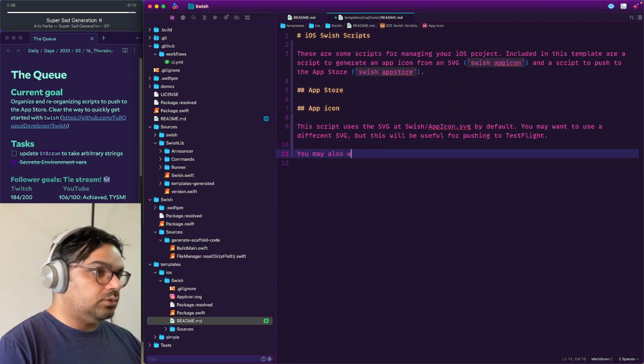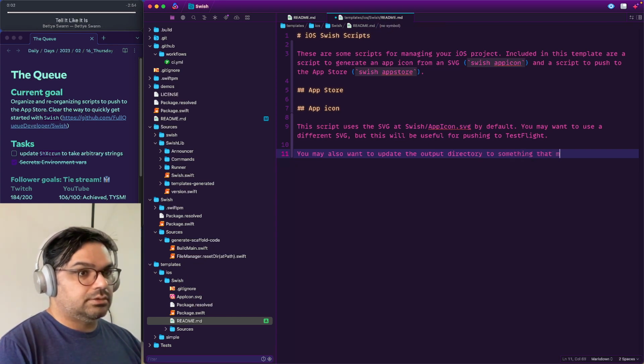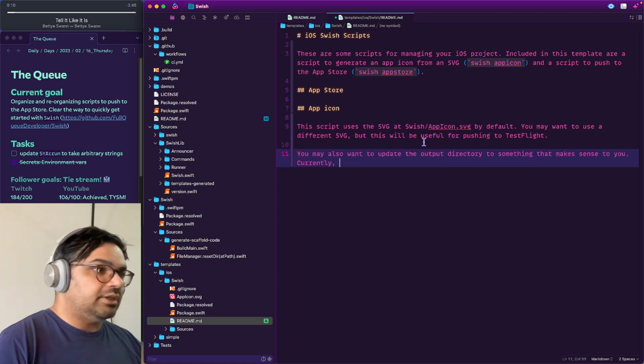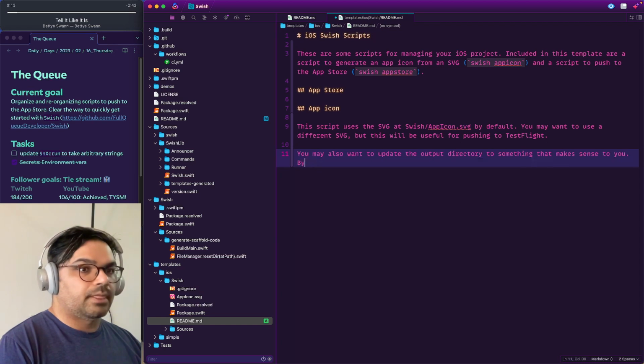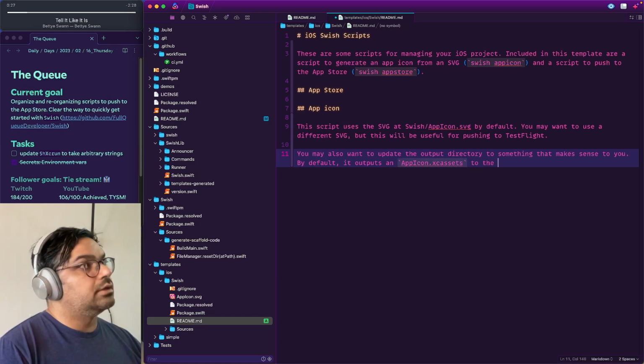You may also want to update the output directory to something that makes sense to you. Currently, or by default, I guess. Oops, that deleted everything. By default, it outputs an app icon XC assets to a directory named app.